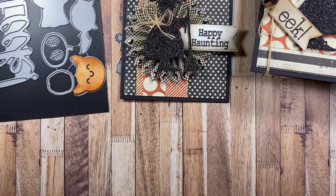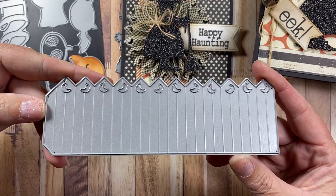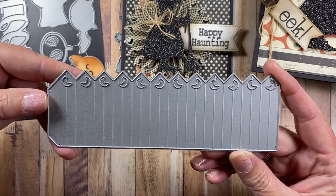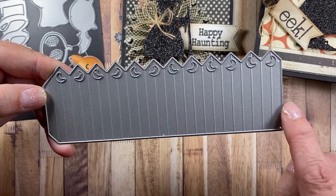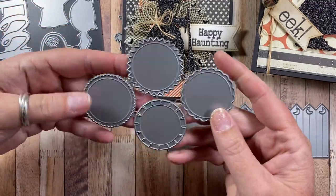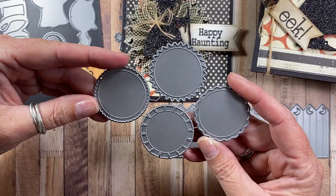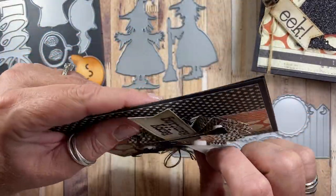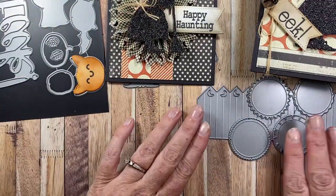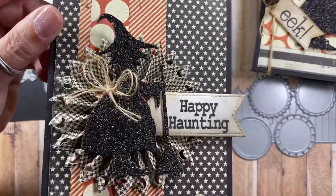We are releasing a Halloween rosette die. I'm going to do a separate video that shows how to assemble the rosettes — they're very easy, but I want to make sure it can be viewed without being buried in other product details. What you would do is die cut it twice, adhere the ends together, and that gives you a larger piece that you can turn into a circle and squish down into a rosette. If you don't have a circle die or circle punch, there's also a circle die set that works really well for a topper and bottom to the rosette. I love that it has the points and a moon cut out of every single point.